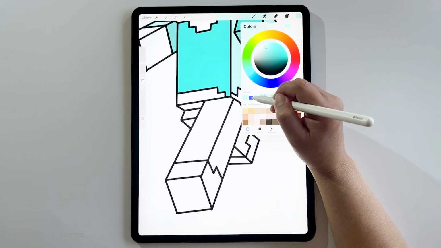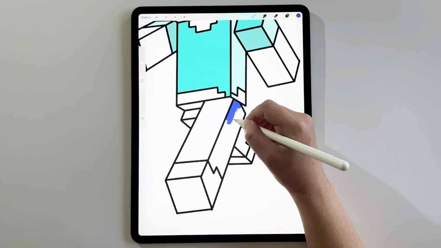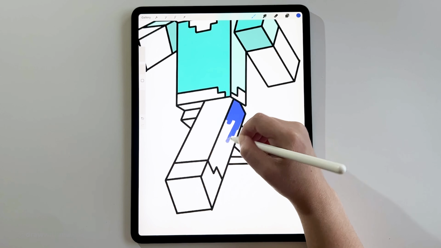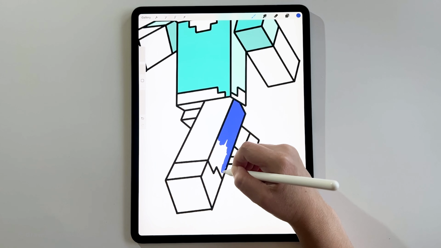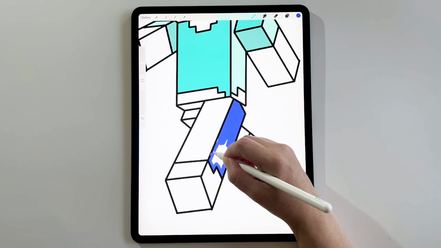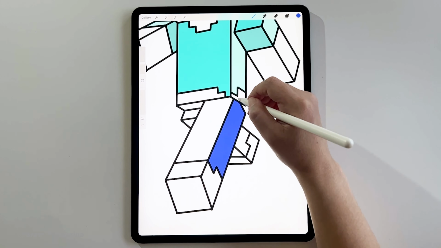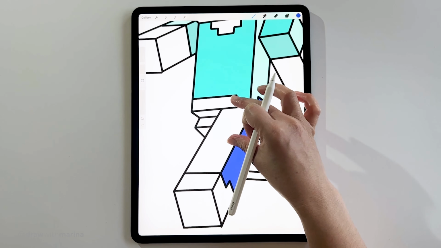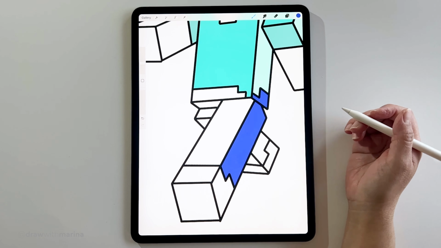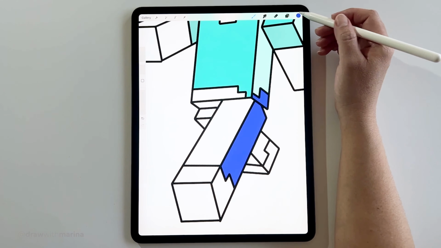So his pants are a dark blue. And then on this side, it's going to be a slightly lighter blue.